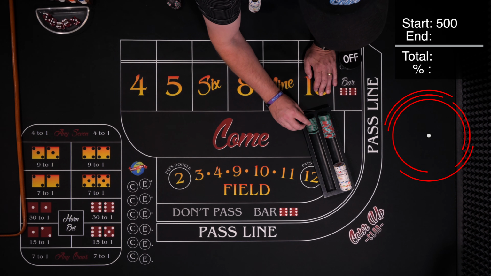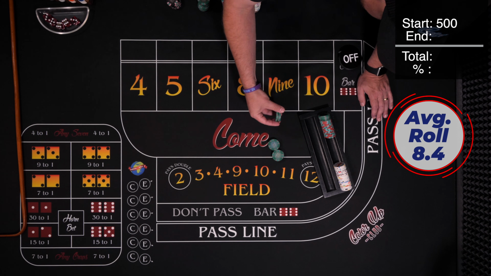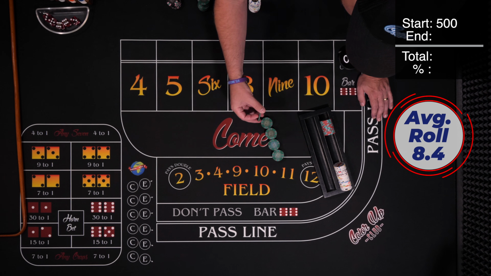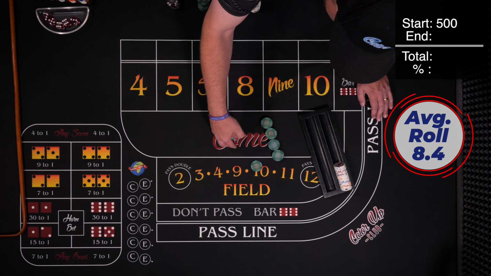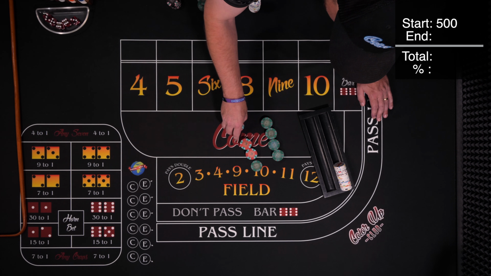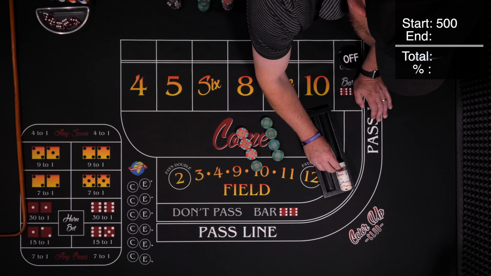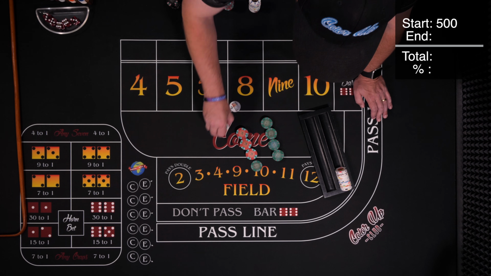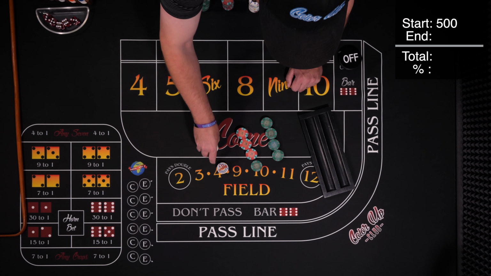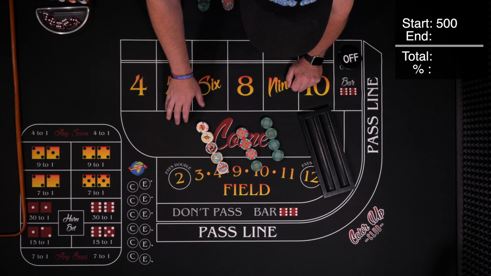So we start with 500. We've got 1, 2, 3, 4, 25, 50, 75, 500. So we got our buy-in. We got a little profit here. I guess I should count it out here. So it was scary there for a few shooters. 5, 10, 15, 25, $30.